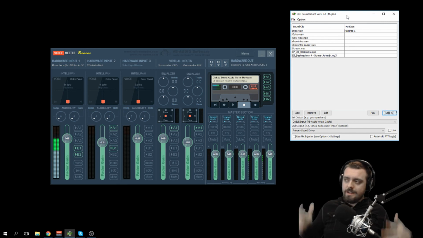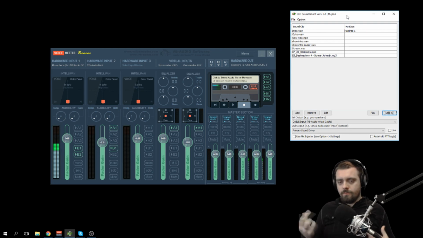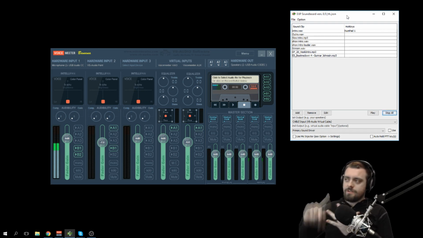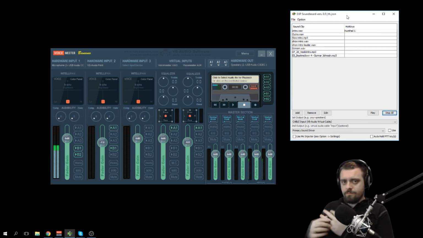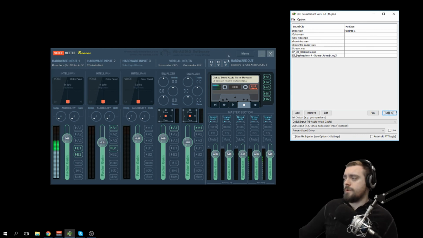But first, let's get Voicemeeter set up. So what do we have to do with Voicemeeter? Well, for one, after you install Voicemeeter and after you install your virtual audio cable that you checked out in the link down below, we're going to come over here to Voicemeeter Banana, and first we need to add a hardware output. That's in this top right hand corner, this hardware output section, and that's what A1, A2, and A3 is.